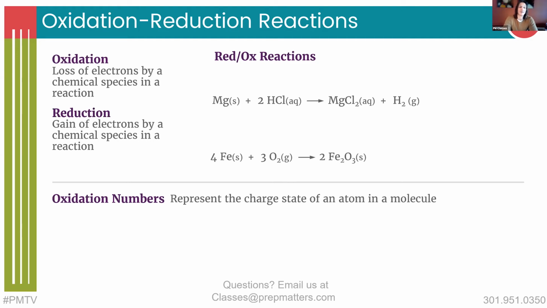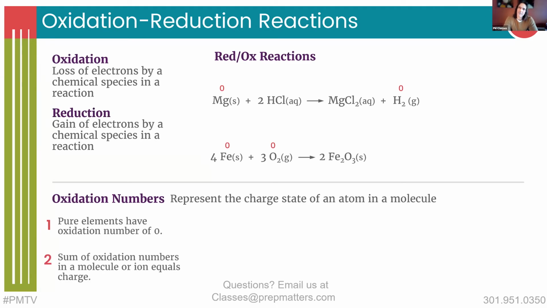So there are a couple of steps in assigning oxidation numbers that you should be comfortable with. Let's go through those steps and assign the oxidation numbers to the equations on the page. Number one, pure elements have an oxidation number of 0. Great, that gets us pretty far. Magnesium, hydrogen, iron, and oxygen there are all in their elemental forms. Sure, some of them are diatomic, but they're still pure elements, so they get an oxidation number of 0.